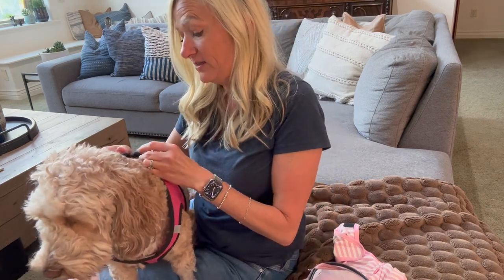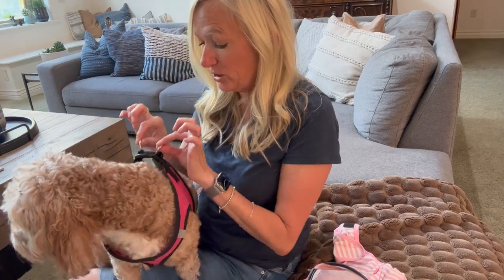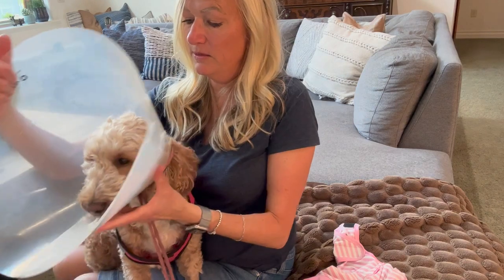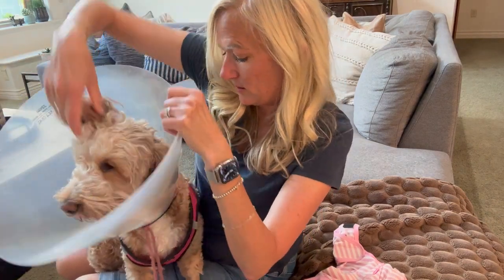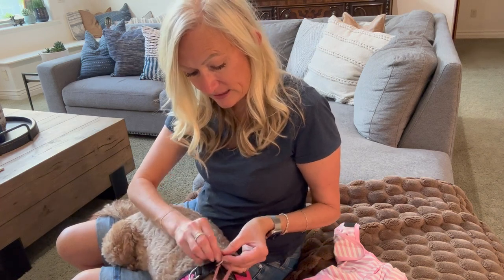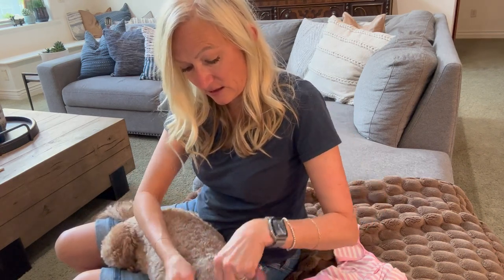After that I'm going to show you an even better option than the cone and the harness. So once I've got the harness on, not only is it further back but you have two loops to attach it to, so it stays a lot more secure. When you put the cone on, you now have two loops to put the straps through. You just put one in each and then tie a bow — it's easy to get undone but it's so much more secure this way and it doesn't fall off.